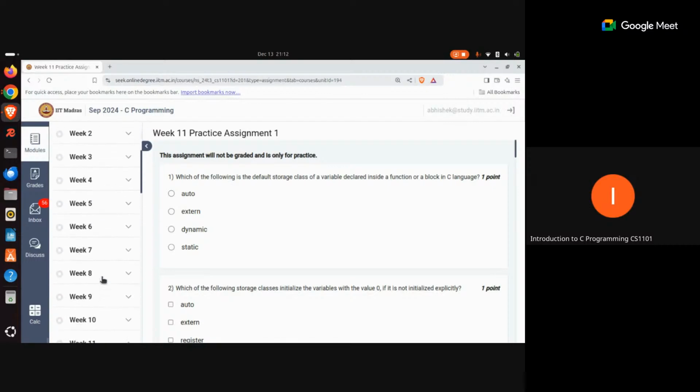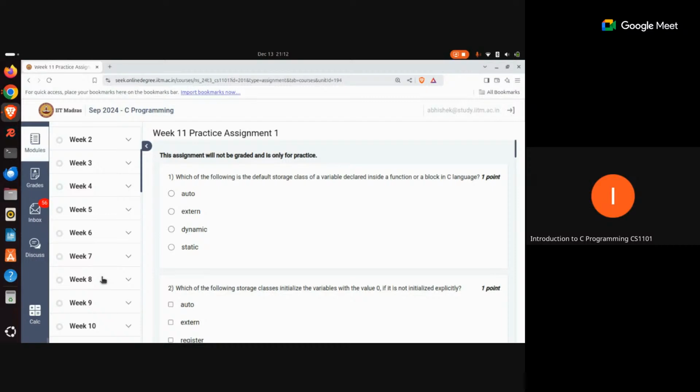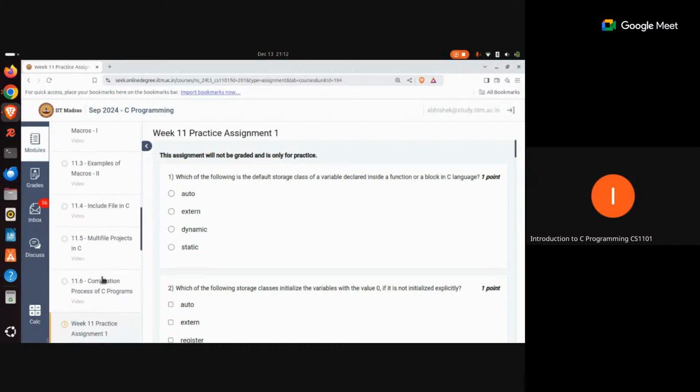If I try to wrap these two concepts, macros and how you include other header files as part of your C program, you can put them into the same bucket of preprocessor directives. In addition, a few questions in this week's assignment are based on storage classes.